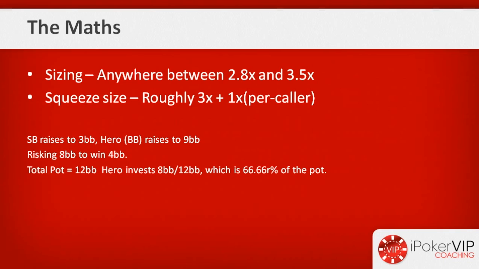The total pot is 12 big blinds, 8 of which Hero has invested with his 3-bet bluff. A very useful and straightforward formula is that the amount of the total pot Hero has invested, as a percentage, is the equity that Hero needs. In this case, we are talking specifically about fold equity. Therefore, if Hero is investing 2/3 of the pot, or 66.666% of the pot, he needs to win the pot that amount of the time in order to break even in the long run. So in this particular case, with the chips involved, Hero needs to take this pot down 66.66% of the time to break even.